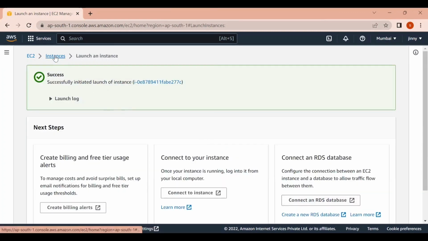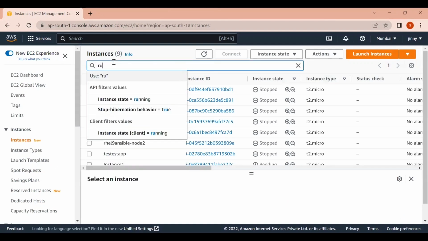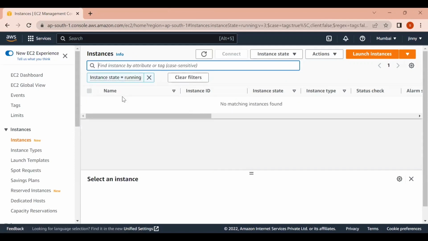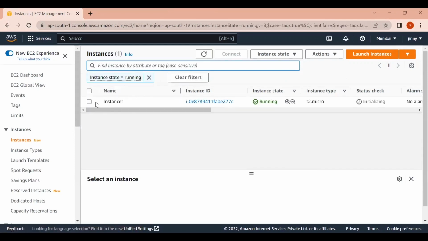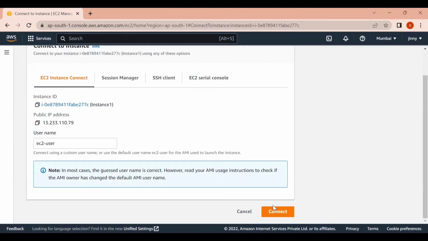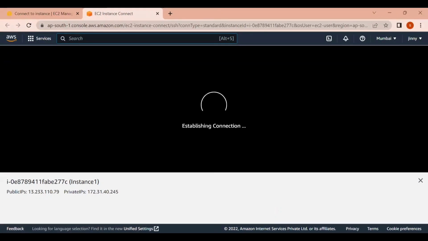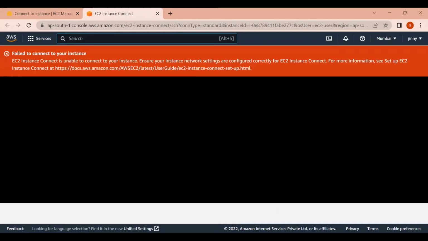And now if we go back to our instances portal and filter by running, you will see here my instance is running right now and I can use it. To launch this instance, I have used Amazon Linux as my OS image. This Amazon Linux gives us the facility to directly use this instance from the web UI. If I directly click on connect, I will be connected to my AWS EC2 instance and can use it. If you are not using Amazon Linux, then you will have to use PuTTY to connect to your instance.